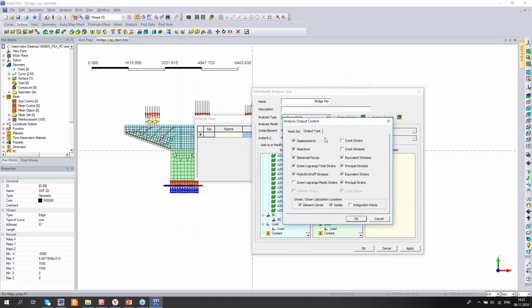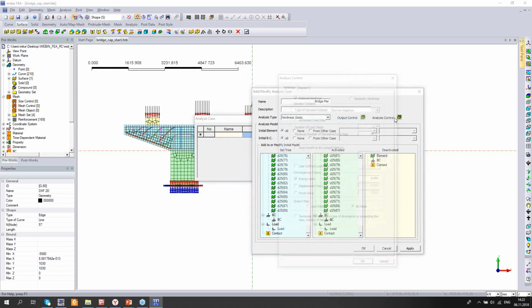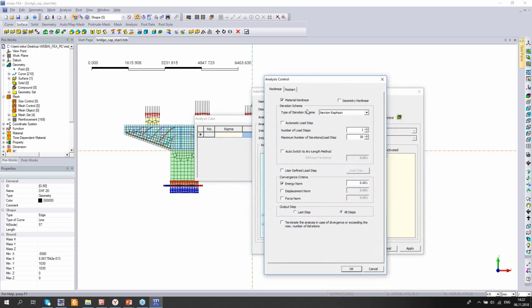Then for output control, if you're working with a total strain crack, you have to check crack strain and crack stresses. And in analysis control, there's a material nonlinear analysis. For this model, you can add 20 load steps.